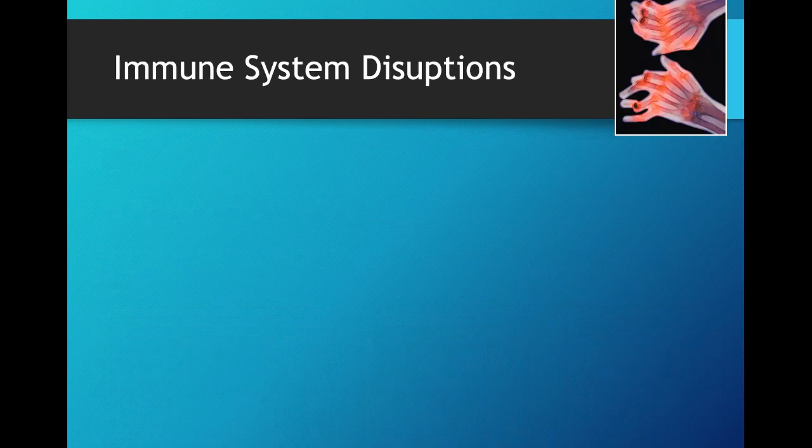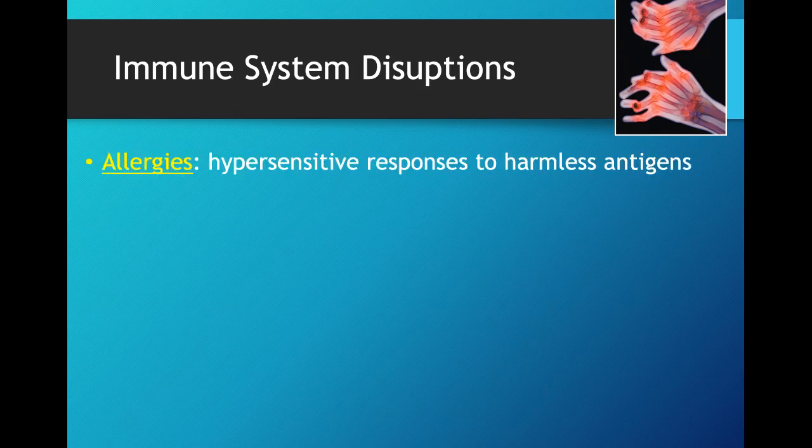Even though our immune system is awesome, it does so many different things and it's so complex and wonderful, there are disruptions and problems sometimes with our immune system. One disruption to our immune system are allergies. Allergies are our hypersensitive response to harmless antigens. Antigens on the outside of certain kinds of cells, like pollen grains having an antigen on the outside of them, and we are hypersensitive to that.